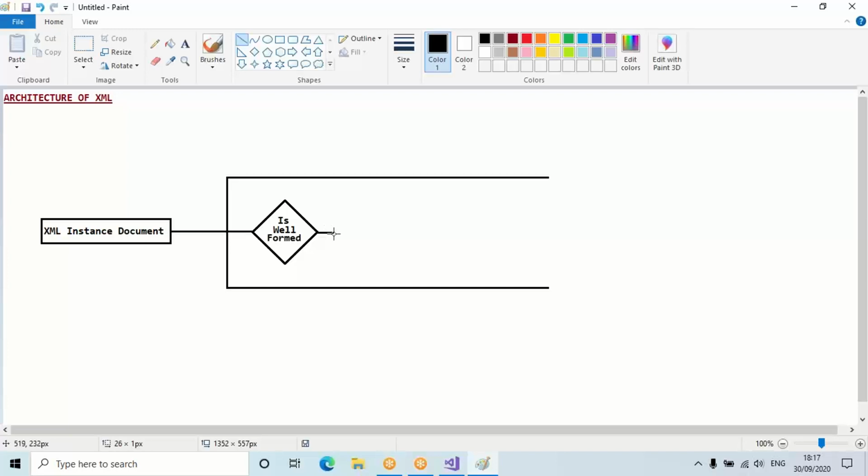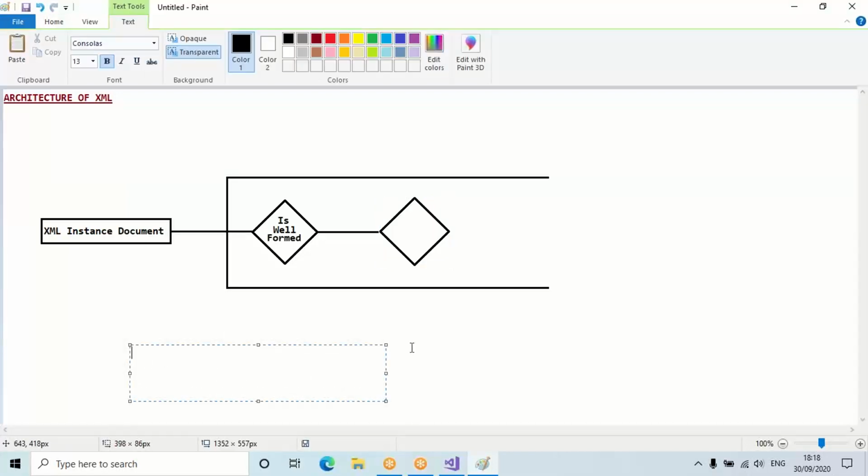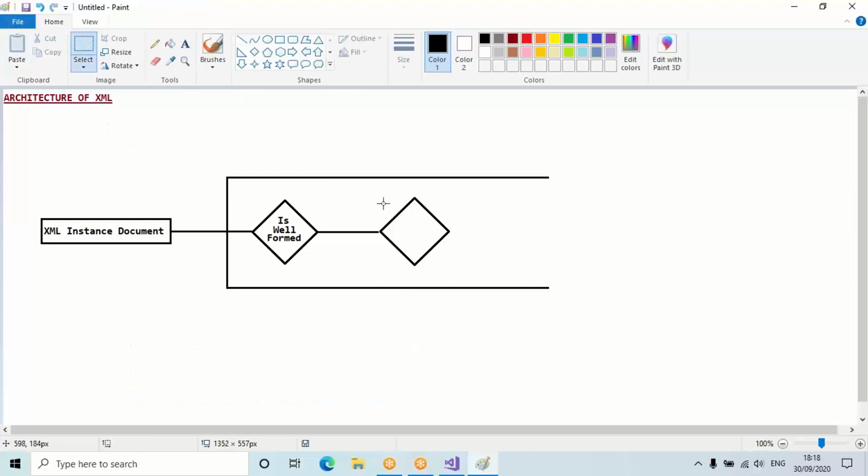Now, after checking well formed, now it checks whether your document is valid or not.